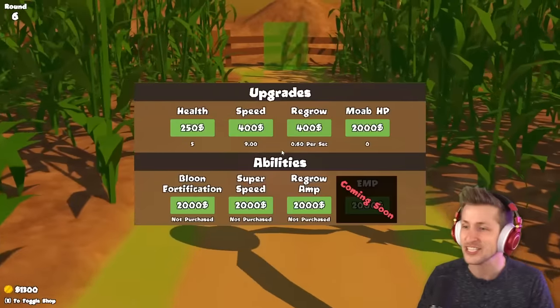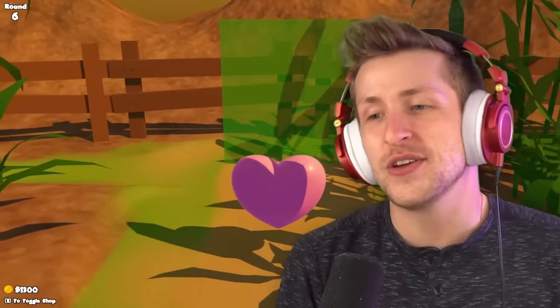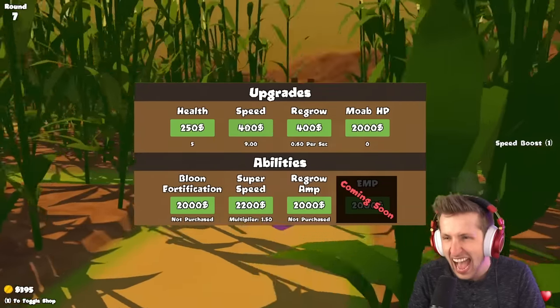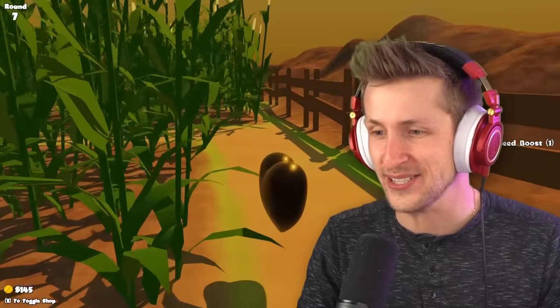Oh, it's getting difficult now, my guy. Oh, dude, you don't have to do that, my guy. You can just buy other towers. Oh, yeah. I could, nice. But I'm not going to. Okay. No. Oh, yeah? You're done now, dude.